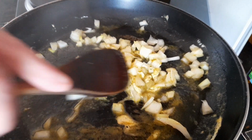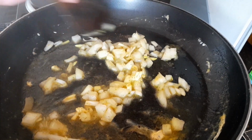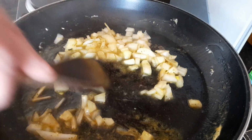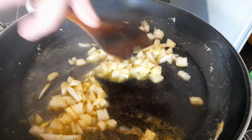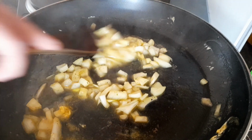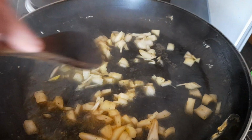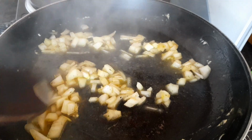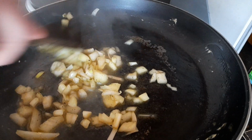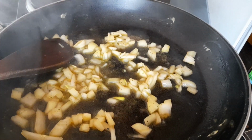So as you see, I've already put my garlic butter in, and I've put in one small onion to start off with. I want to batch bake these, and I'll show you what it looks like. I'll give it a little taste, but they will be going into the freezer for another day. So I'm just going to let my onions cook in that.